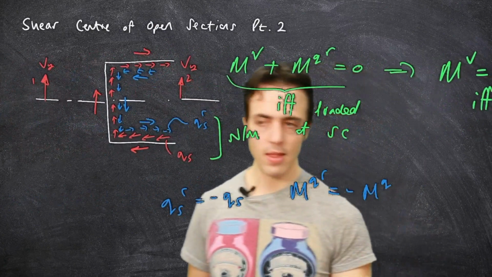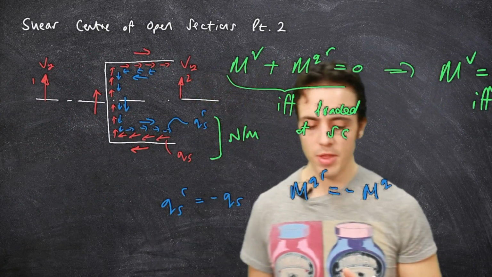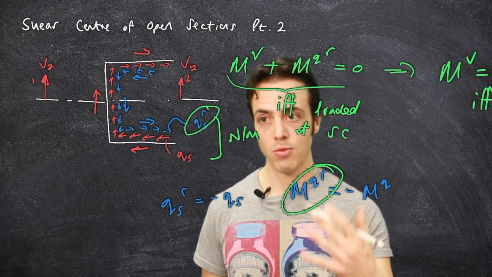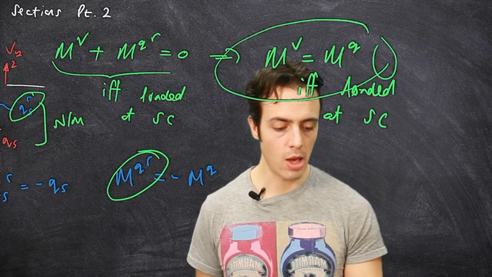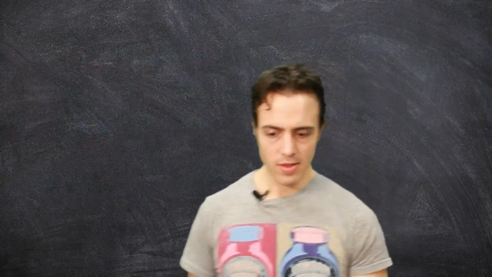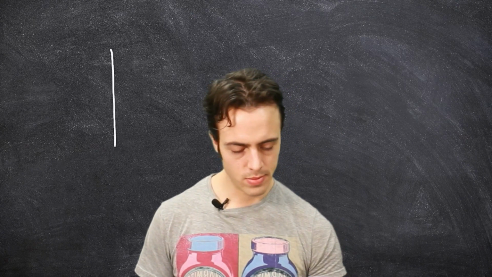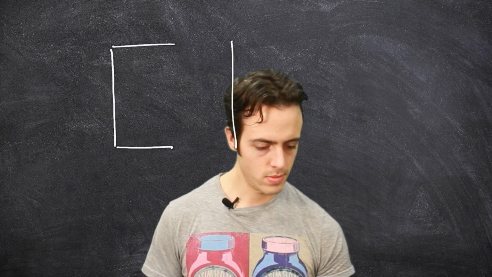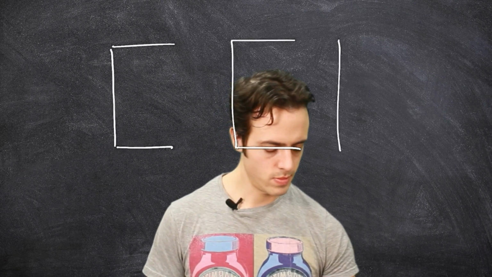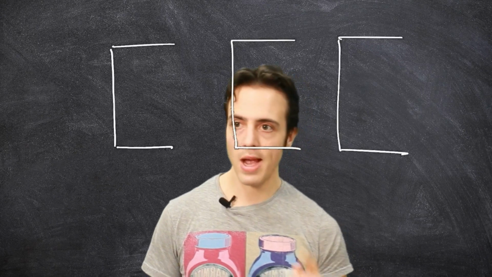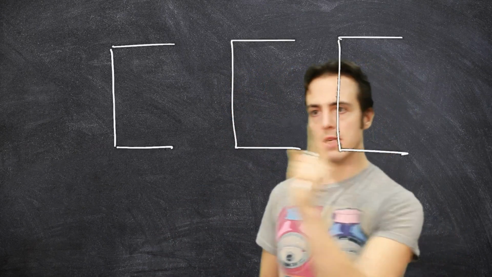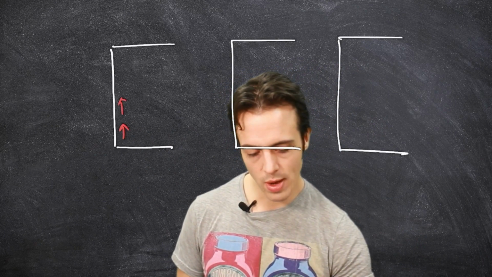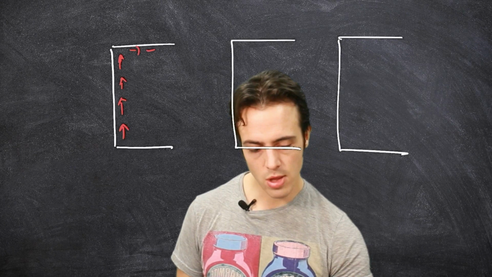So I bring in those blue arrows just to help us think about what's going on with the structure. We don't actually use them, and we don't calculate these. It's just a way of telling us why this equation helps us in this case. So let's think about three cases. Now we're going to imagine that we've got three different C-beams. We're going to load them in different horizontal locations, but we're going to load it with a vertical force. So if we're loading it with a vertical force, we're always going to have the same shear flow distribution.